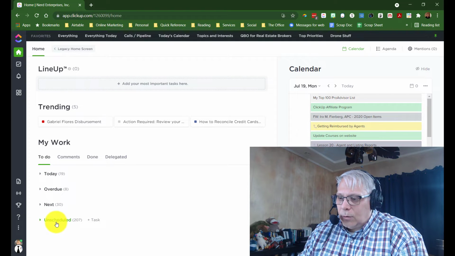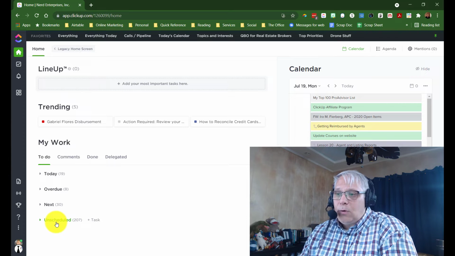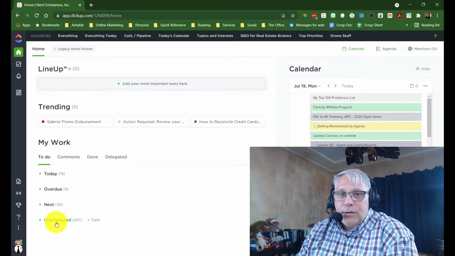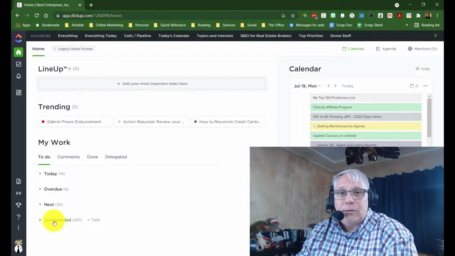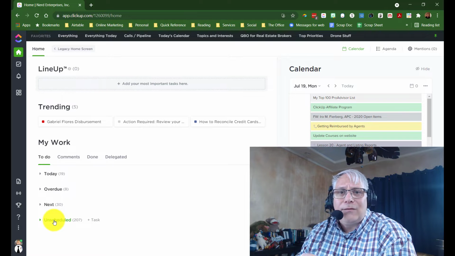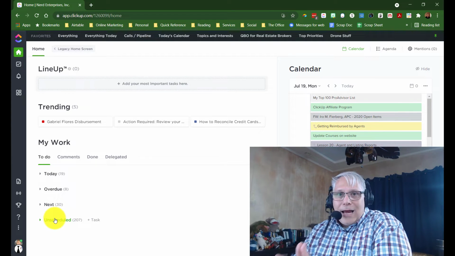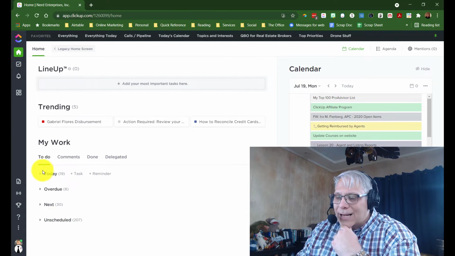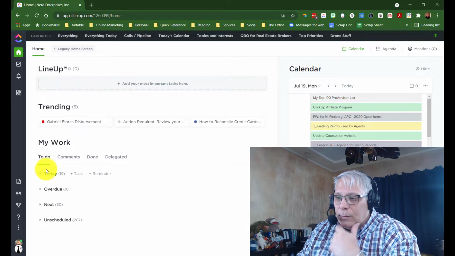The unscheduled ones, for example, are things that really don't have a due date and don't need one. They're things like when I schedule my 97 and up calls, those are tasks. I was using due dates and it was making a mess of these other areas. So instead I created a custom date-based field to manage that stuff. Anything that didn't truly need to act like a due date, I moved over into a custom field so that I could keep this area nice and clean because this area is driven by due dates.